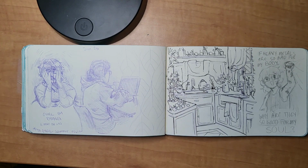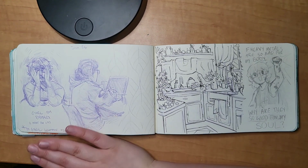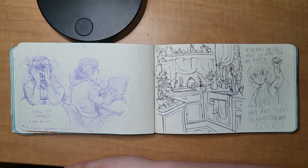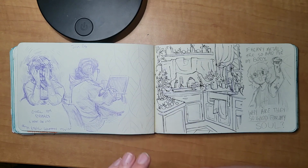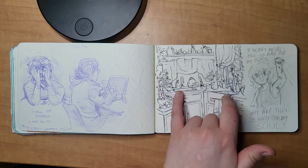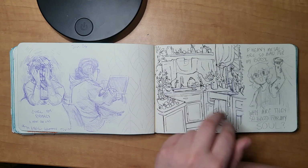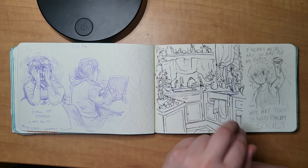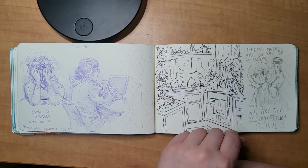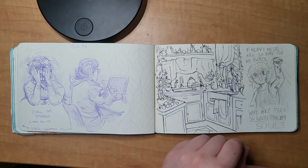I really like this kitchen, but the entire time I was drawing it, I was kind of losing my mind trying to figure out if it was AI generated. And I kind of hate that's something I'm worried about now, but it very much is. I was really hoping it was just one of those really aesthetic kitchens that somebody's set up for the sake of taking a picture, but there were so many plants and so many oranges, and the thing that really got me was these two sinks. There were two sinks, and they weren't the same type of sink, and they're right next to each other, and that feels suspicious to me. Why would a kitchen have two sinks right next to each other? They're different styles. I don't like referencing stuff from AI because it just feels weird.